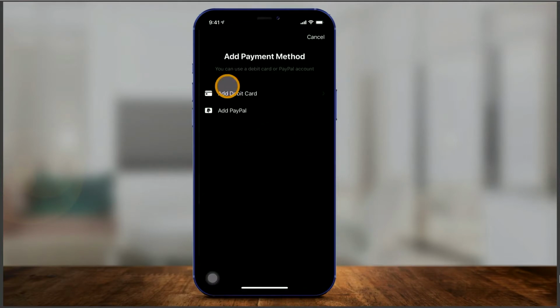And it's going to bring me back to this page where I need to add a debit card or a PayPal account. And as I mentioned, as long as you have a debit card or payment and you receive money, it will create a transfer for you. So you don't actually have to keep a balance on Facebook Pay. Some other apps are like that. The balance sits there and then you have to withdraw that balance here. It will just automatically transfer it.